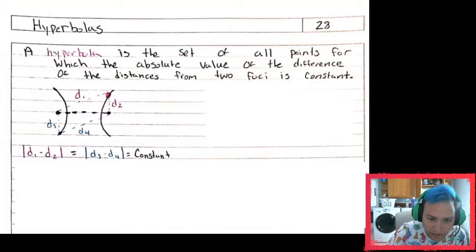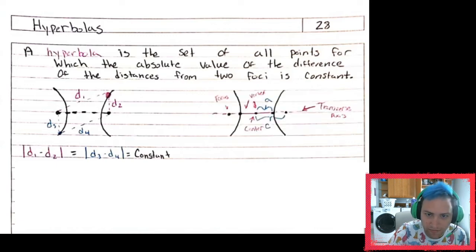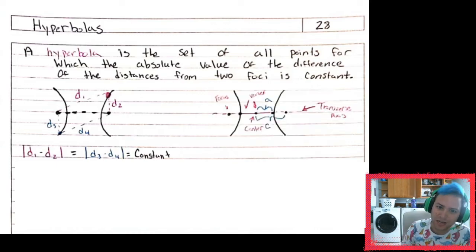So we go back into our notes. Let me show you the picture that I did draw. Maybe that makes a little bit more sense, but you can see that there's a couple things missing there. I'm missing the conjugate axis. I'm missing where B is at. So that's kind of why I redrew the picture.